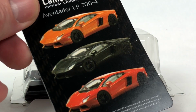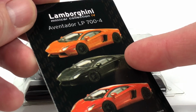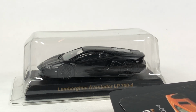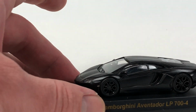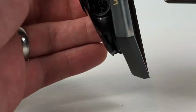And again, the printing on the card just looks very low resolution compared to what you will typically see on Kyosho packaging. I wish I had one from Series 4 here to compare. I think I actually do have a Series 4 car, the Estoque, but I don't think I got that one with a package. Maybe I'll do an episode on my Kyosho collection at some point and showcase this. But these are just my thoughts. I don't know for sure if what I'm saying is accurate, that this is possibly a counterfeit.